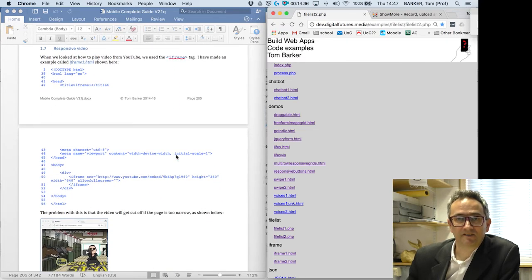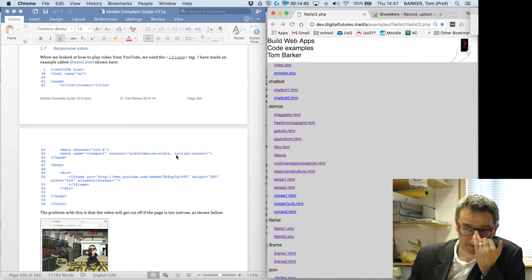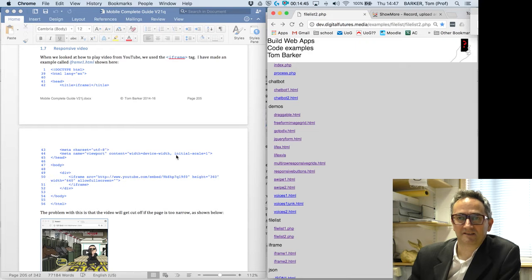Well, what about responsive video? If you're going to use responsive video that is on somebody else's website, then you're going to need to use the iframe tag, which basically references or embeds somebody else's video. So that might be the case where you're using YouTube or perhaps Vimeo. If you're going to actually run the video directly from your own page, then you can use the video tag. But let's look at the iframe one for a minute.